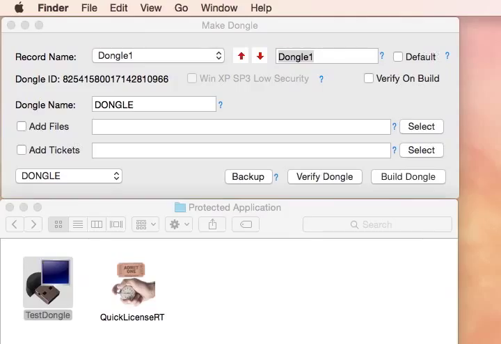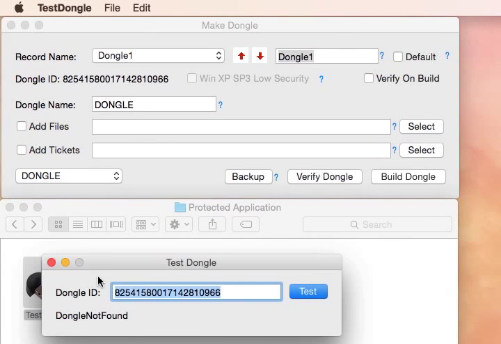There are many ways to protect your software so it only runs when the dongle is present. With MakeDongle, you'll get a runtime file for either Mac or Windows where you can add a few lines of code to your application to validate if the dongle exists. We have a test application as well where we can send that same command. That command includes the dongle ID that's shown here when the dongle is constructed.